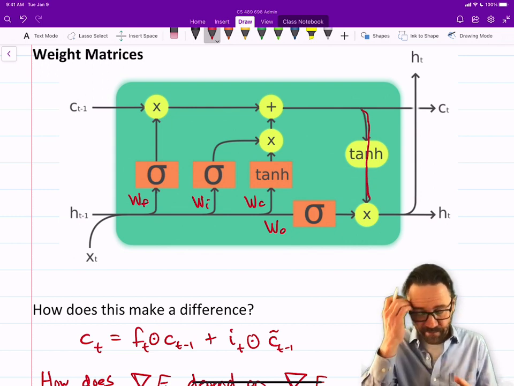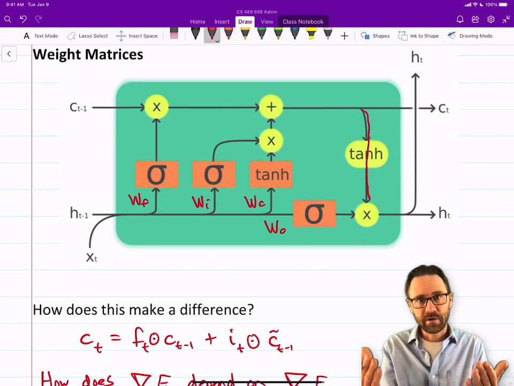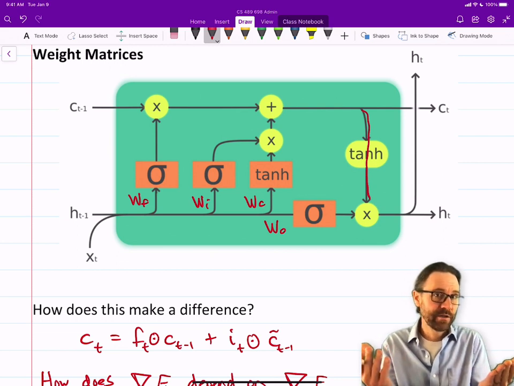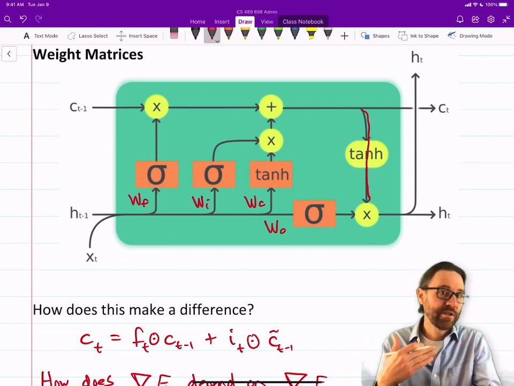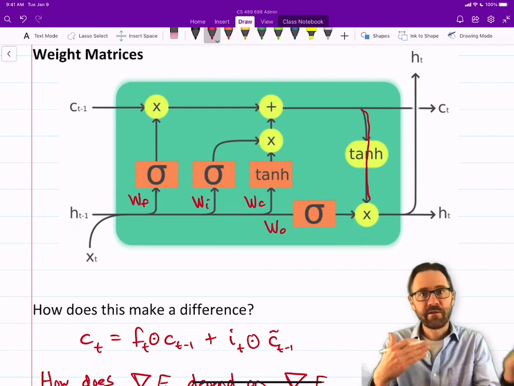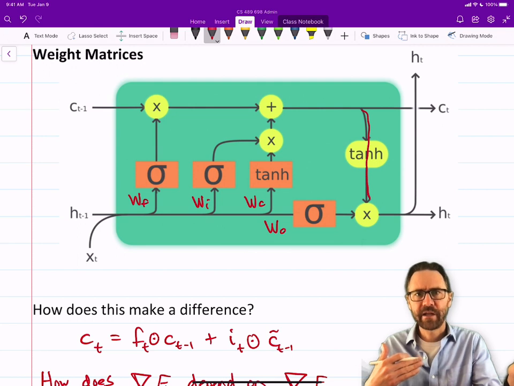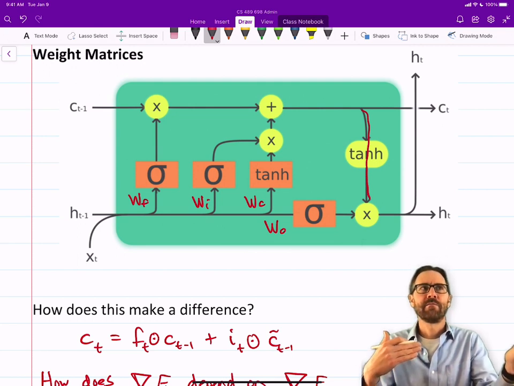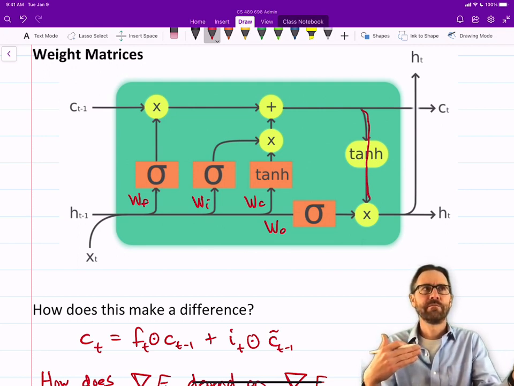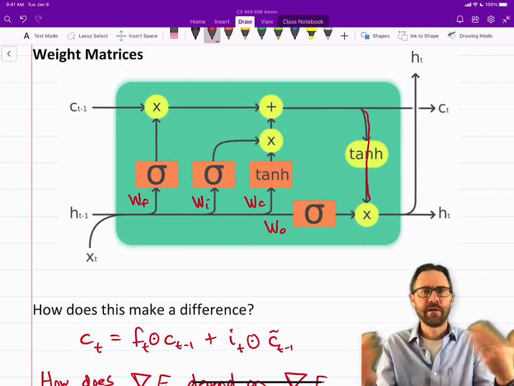You could say that maybe the forget and the input gates have to add up to 1. So the more you're forgetting, the less you're inputting, or the less you're forgetting, the more you're inputting. Did I say it correctly? Yeah, that makes sense. I think you get the idea.